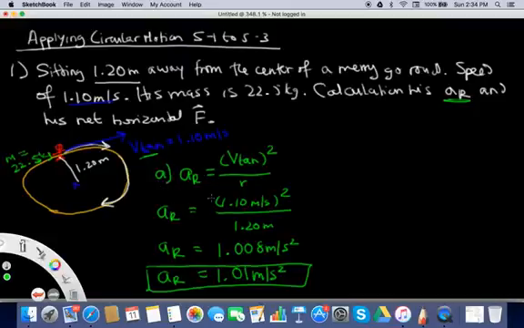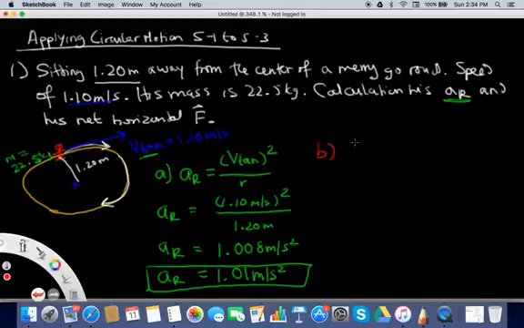Once again, if you're confused about where the heck you got this equation from, please look at a previous video that I've made on the basic principles and characteristics of circular motion, where I explain not only centripetal acceleration, but also the net force and how we would be able to look at that. Now let's solve part B of our question, which is to find the net horizontal force acting on this child.